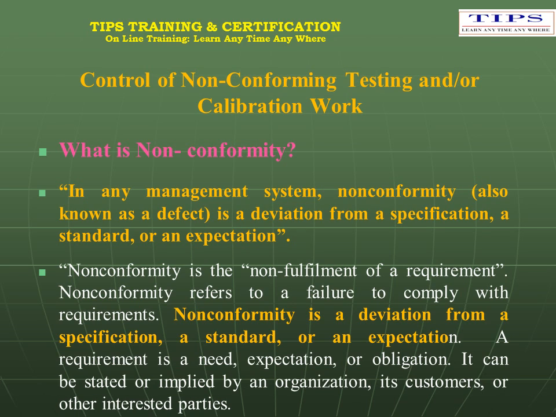It can be stated or implied by an organization, its customer, or other interested parties. For example, suppose you have designed a test certificate by following the ISO 17025 standard, and during a review of a document or during an audit you find that one of the requirements from ISO 17025 is missing, then it is a non-conformance for violating a requirement.